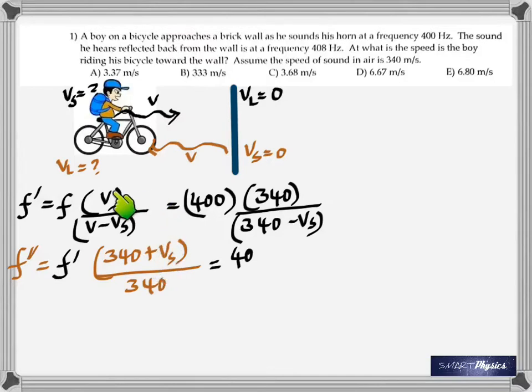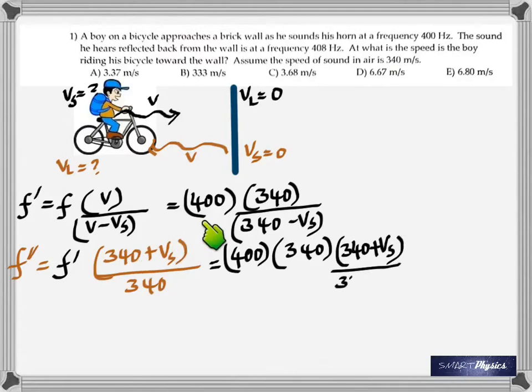Another important thing is that the apparent frequency from the first case is what you take as the original frequency. So the frequency has gone up from f to f', and then from f' to f''. You see that? Okay, so now 400 times 340. It's just a matter of substituting for f'. So I've substituted this whole thing for f', as you can see. Then times (340 plus vb) by 340. All right, the 340s get cancelled.